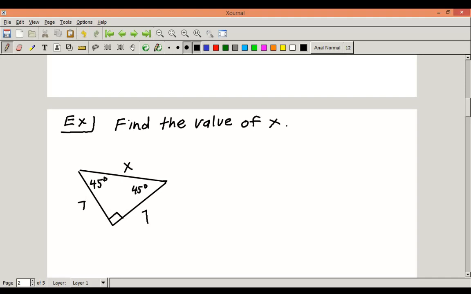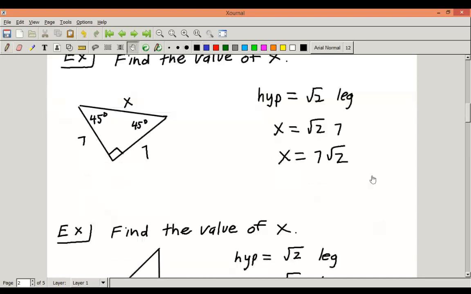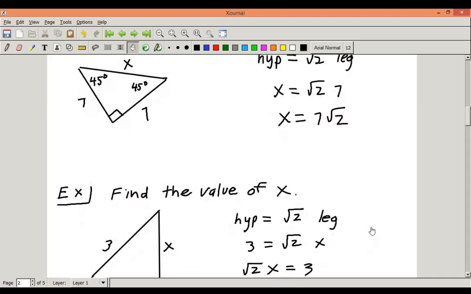So what's the hypotenuse? We just saw when we proved the theorem that the hypotenuse in a 45-45-90 triangle is the square root of 2 times one of the legs. So all you have to do is put in a 7 there for the leg. So the hypotenuse, which is x, equals the square root of 2 times that leg, which is 7. And remember that when we deal with radicals, that comes after the number. So we're going to say that the hypotenuse x is 7 times the square root of 2. Okay, so that's all there is for that one. Let's do one more example with the 45-45-90 theorem.